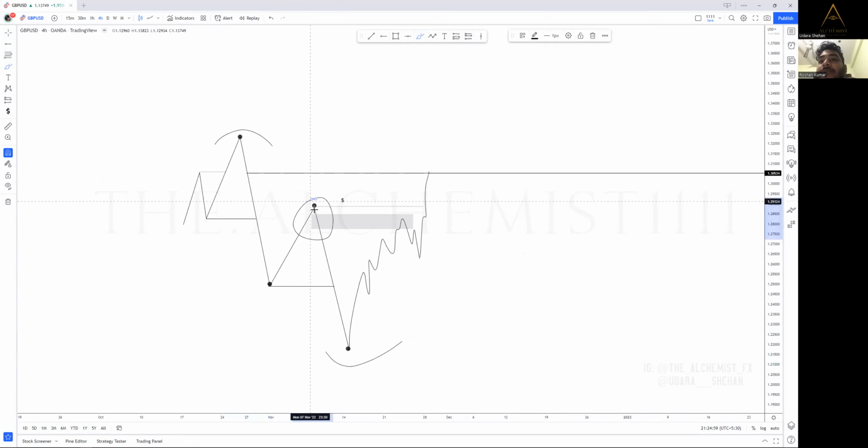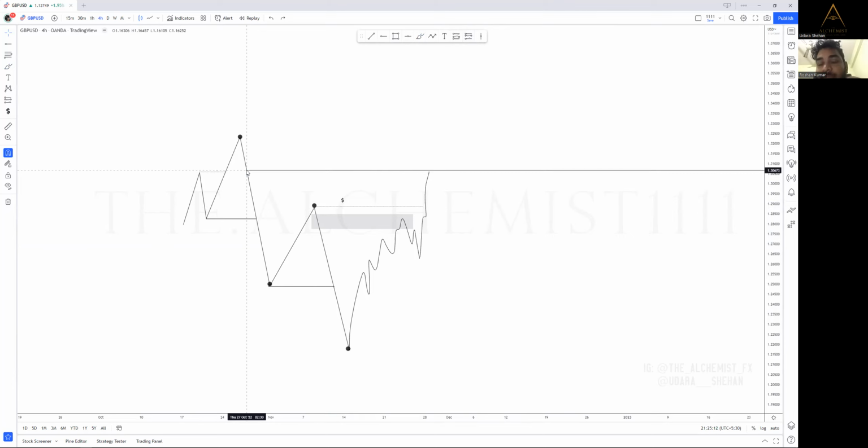And this right here was only internal range liquidity, not a bullish breakout structure. Okay, so what I personally do is, let's say we had a daily zone in here. I go to the 4 hour and see if I could refine it a bit to the upside. Then I go to the 1 hour and see if I could refine it further. Then 30 minutes, see if I could refine it further. Go to the 15 minutes, see if I could refine it further.